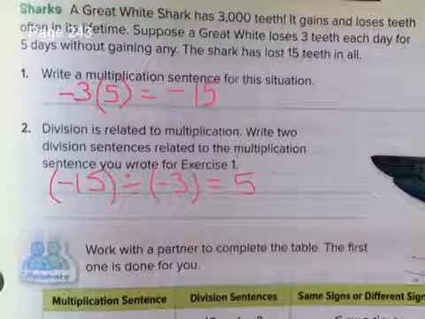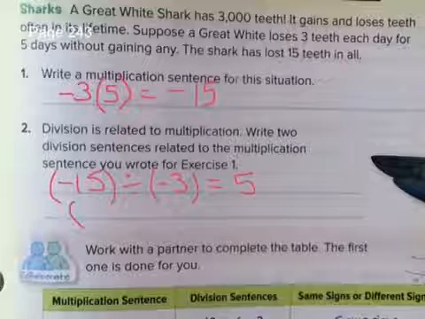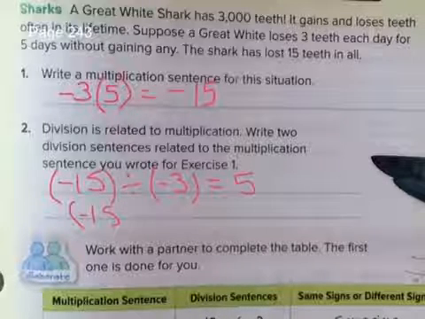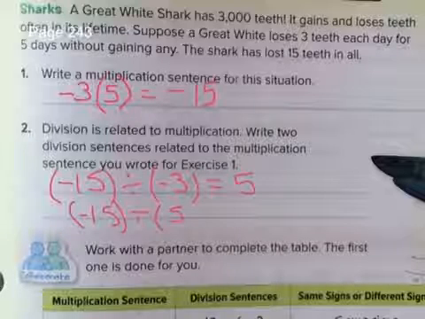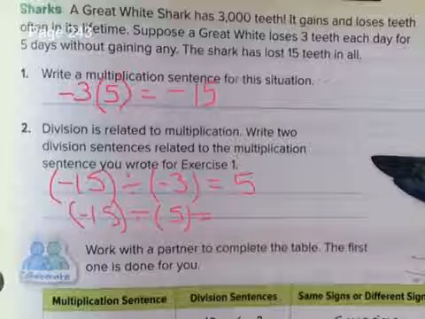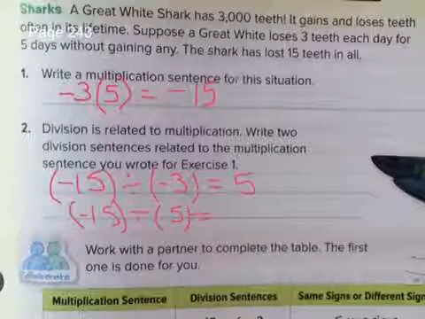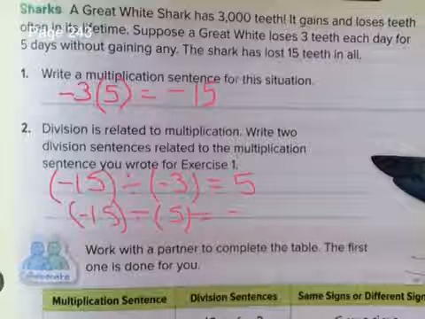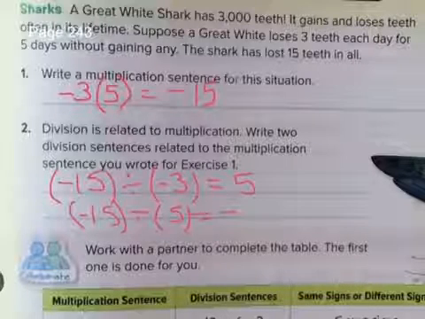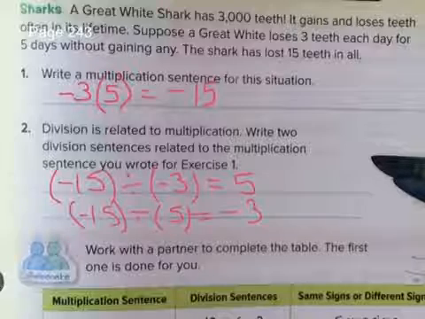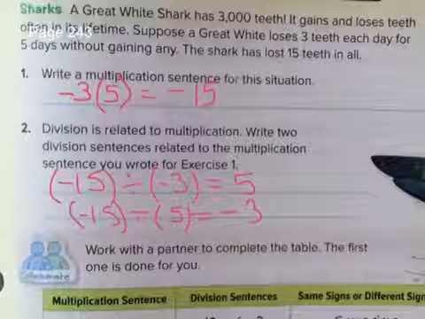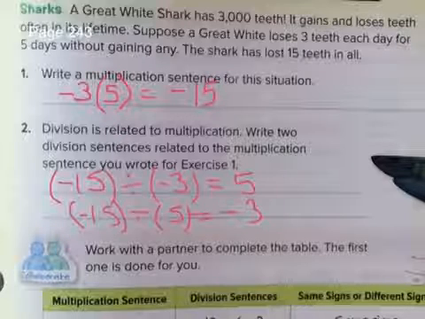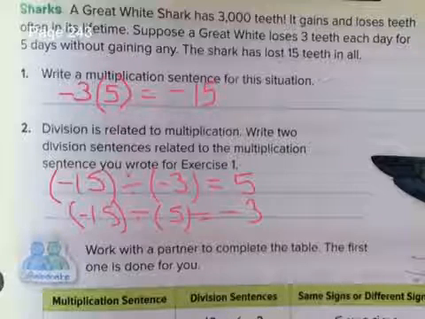I can also do, on the next line, negative 15 divided by positive 5, right? My regular 5. Now I have a negative divided by a positive. I should get a negative, right? Because they're different signs. Negative 3. And you can see that all the numbers are being represented exactly as they were here. Negative 3, negative 3, negative 15, negative 15, 5, 5, and so on.